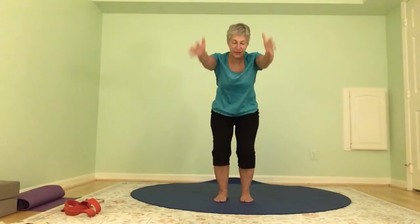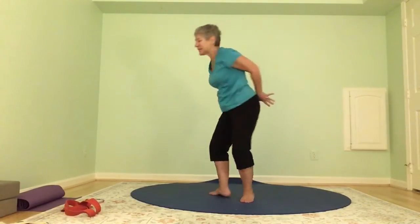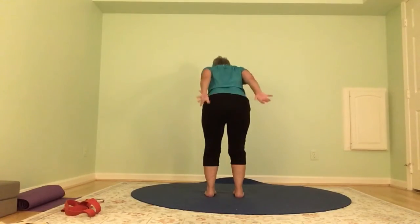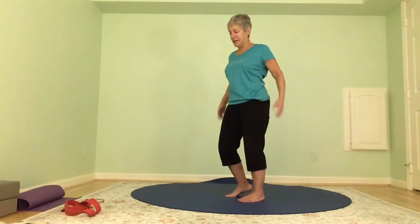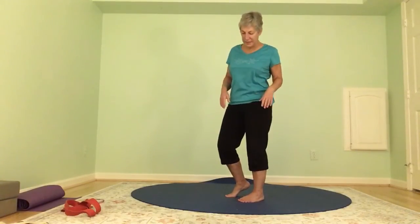Release the thumbs, bring the arms back forward, take them back again, and you know what's happening next. Take your thumbs, clasp them in the opposite direction, and try and pull them apart. And then release, stand tall, and shake things out. Whew. Inhale and exhale. All right, let's wiggle around for a moment.